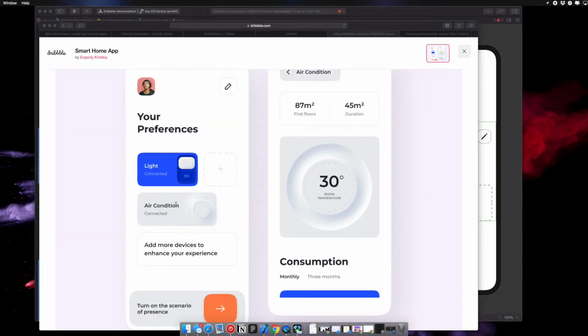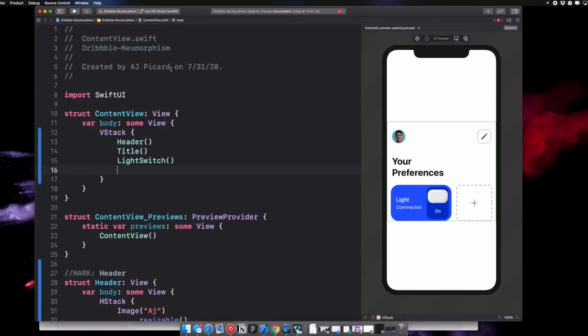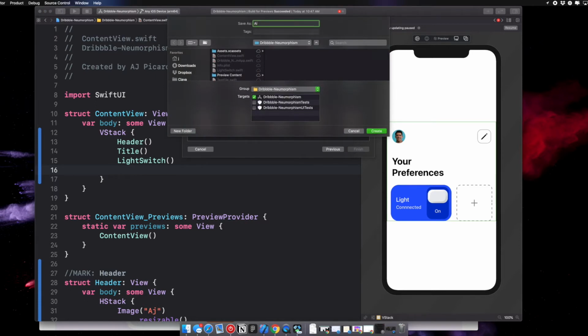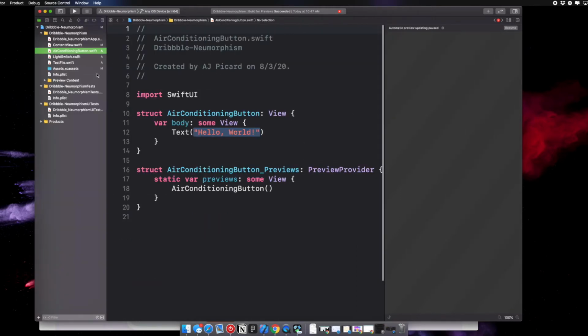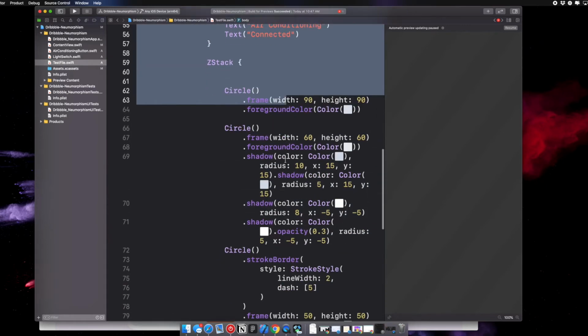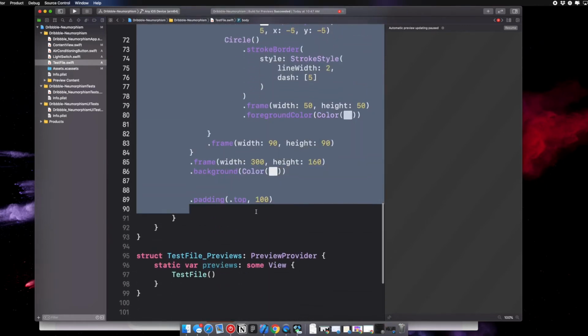Okay, which we've done. So I'm actually gonna click here and new, Command N, new file, air conditioning button. Okay, come in here, and like I said, I have the test file for it. I'm gonna explain this, so don't feel like you're freaking out at all.